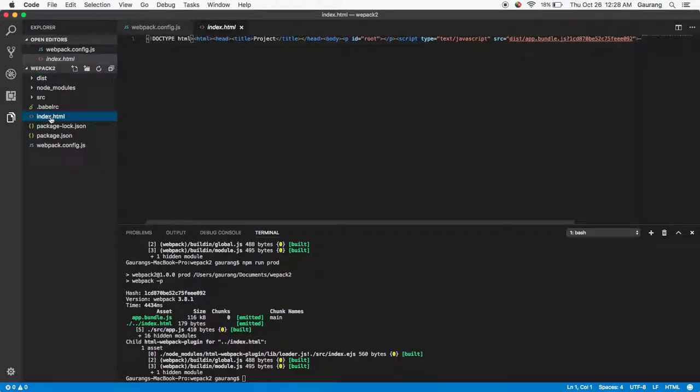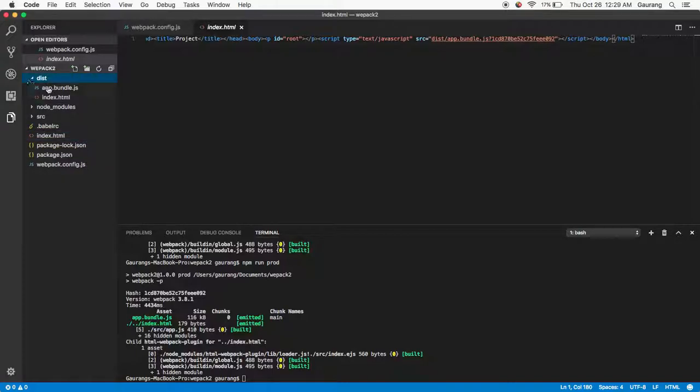Just to tell you, in the index.html, even the source is generated properly. You don't have to do anything; Webpack is going to take care of that. It is in the root folder, and you can see it is accessing dist and the bundle which is created inside it. So you really don't have to care about how to link the bundles which are created dynamically. It is handled by Webpack itself.